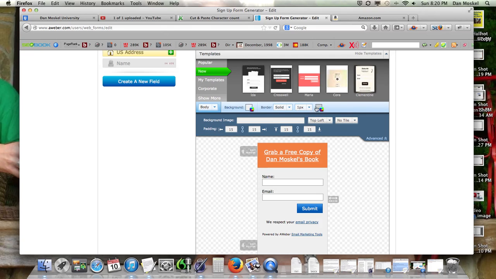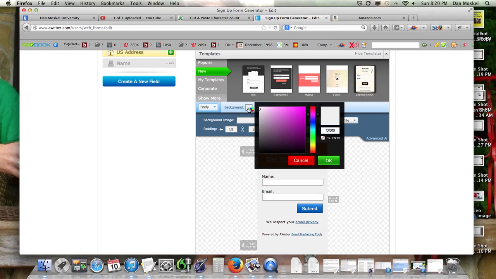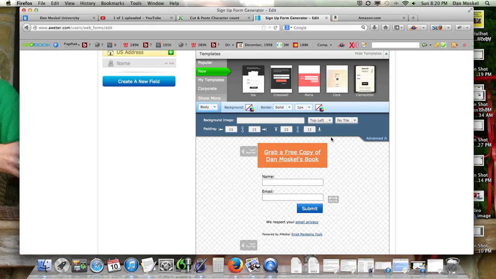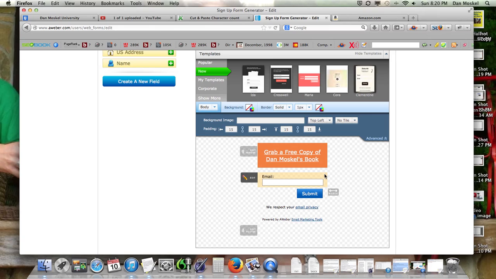The body, we're going to go ahead and make this translucent or no color. Well, maybe we got it. Oh, sorry, that's a border. We're going to do the background as no color. And we're going to also just X out. We aren't going to ask for people's names. From our experience, you're going to get a name of Amanda Hugging Kiss or Seymour Butts. Very few people seem to provide a real name unless you're actually mailing them a physical product or something along those lines. We're going to change the padding along with that.